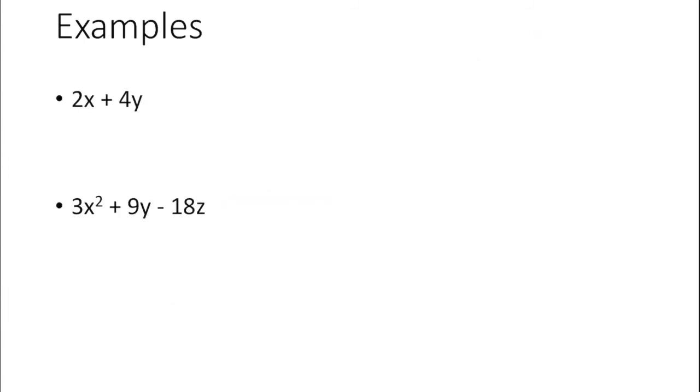Now, again, I want you to pause the video for a while and answer these two. Factorize these two. Looking at the first one, you know that there's an x and there's a y. So therefore, the pronumerals cannot be the highest common factor. In this case, the highest common factor is only 2. And therefore, this is x plus 2y. Here is the same as well. The highest common factor would be 3. It's not x, it's not y, it's not z. So if I take the 3 out, it's actually x squared plus 3y minus 6z.